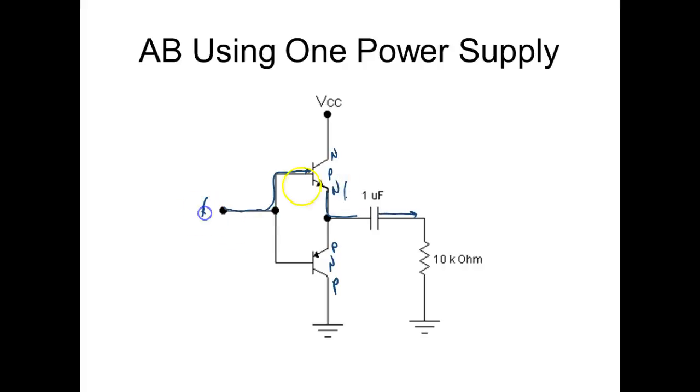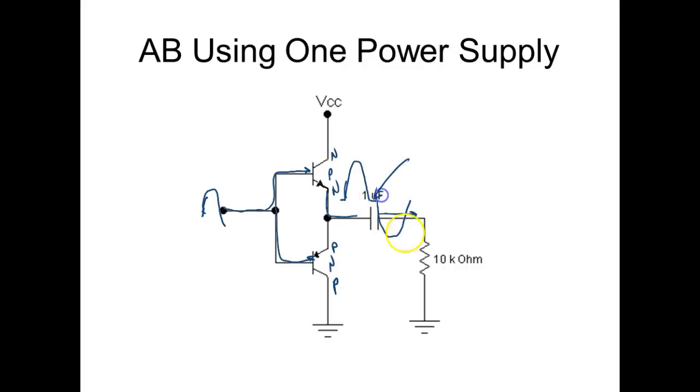Once this gets up above 0.7 of a volt, what's going to happen is we're going to start off with this, then it's going to pass the positive alternation, and then it's going to drop down, and then it's going to cut off. Then this thing's going to swing negative. Once this guy here exceeds a negative 0.7 of a volt, this guy's going to cut on, and we're going to get this on the output.